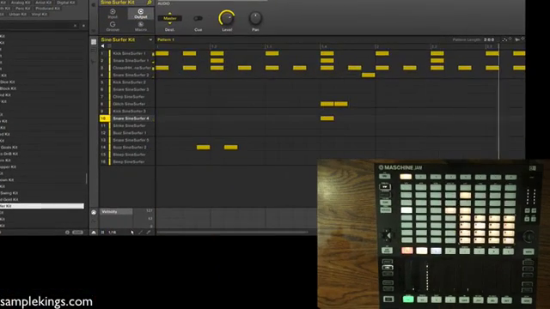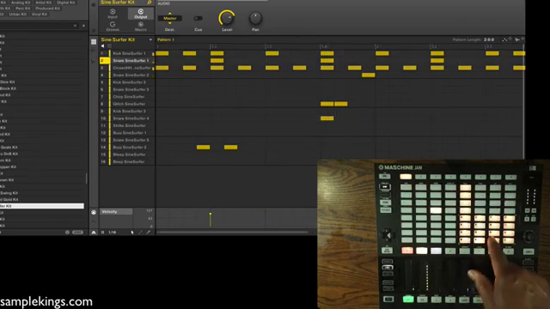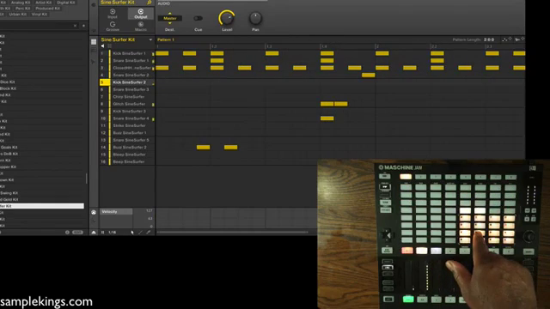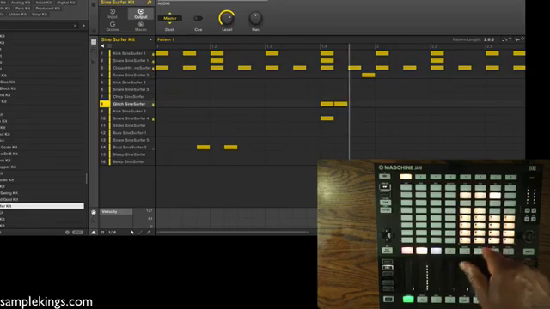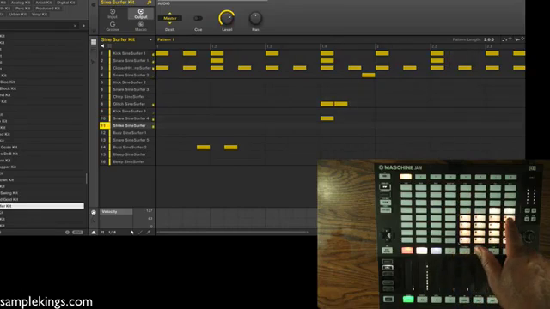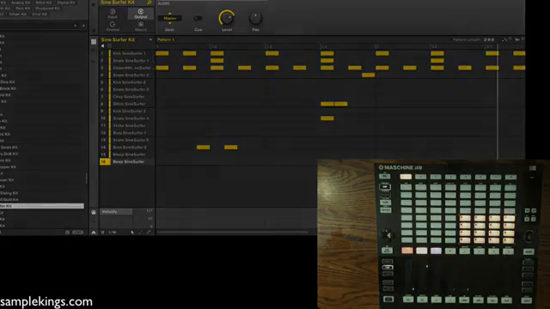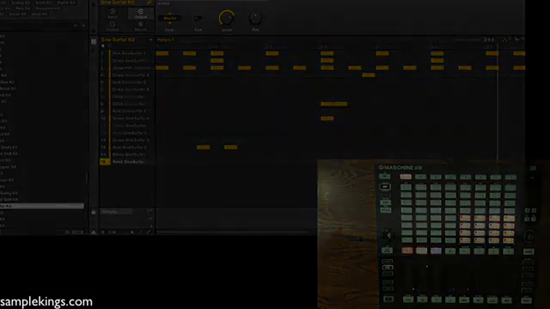Just creating the beat as I go through step mode. So I go back here. That's the step. This is that step. And I can see the pattern, and what sounds I used. And that's how I can use step mode to create a pattern.